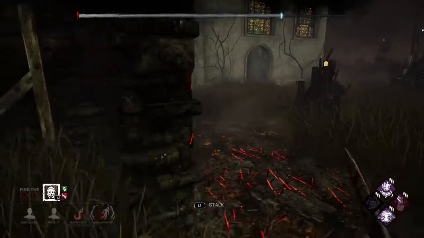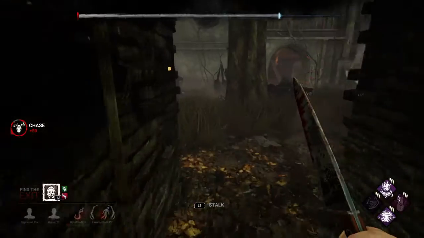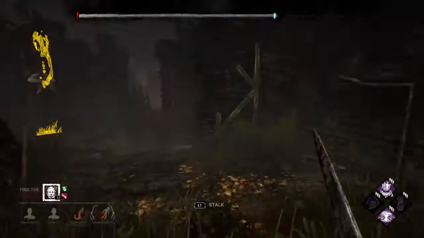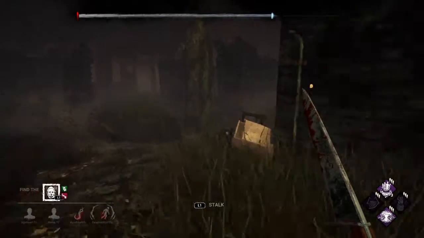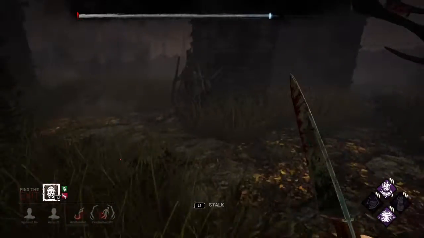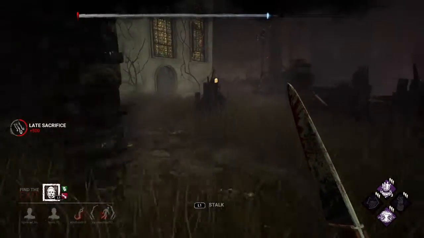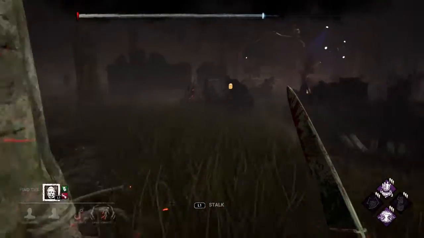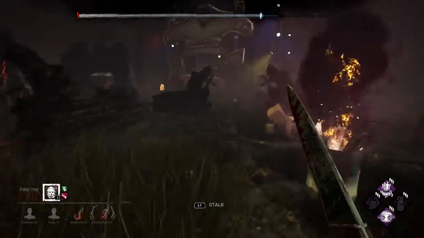I might go for the Nia. Probably not. Yeah, she's already running away. She knows I've seen her. She was trying to stealth unhook. Probably has borrowed time or something. So let's just follow this Ash and push him out.